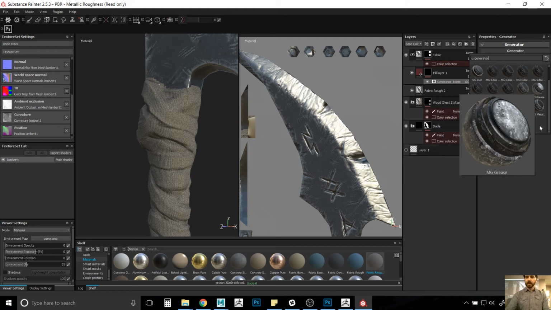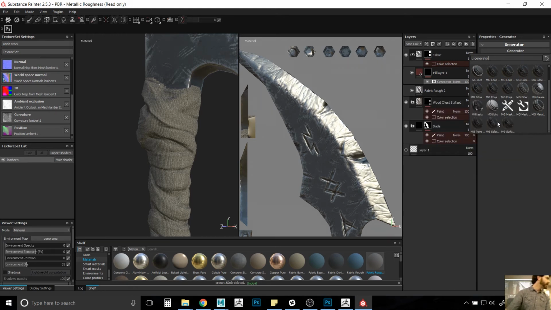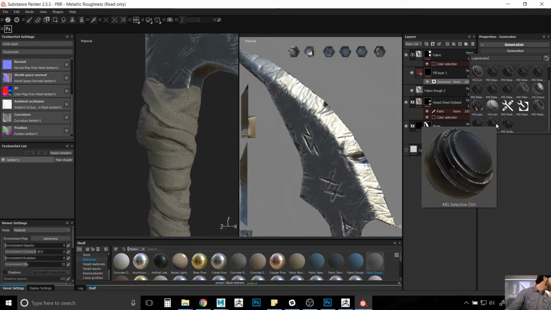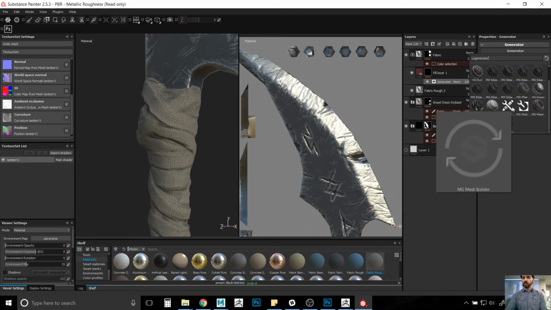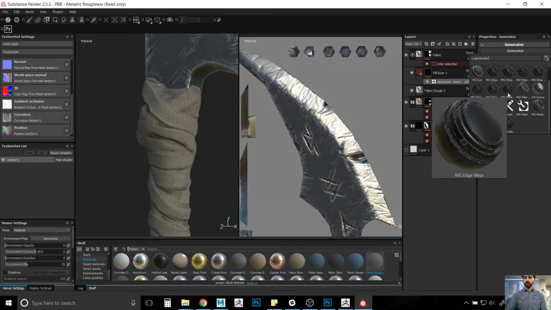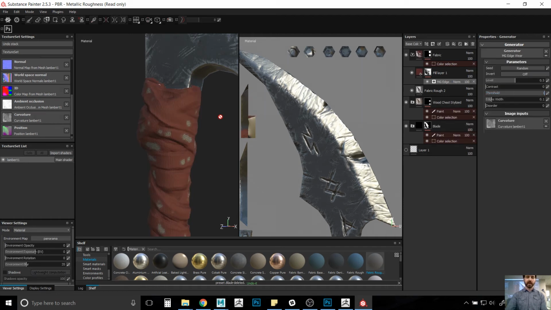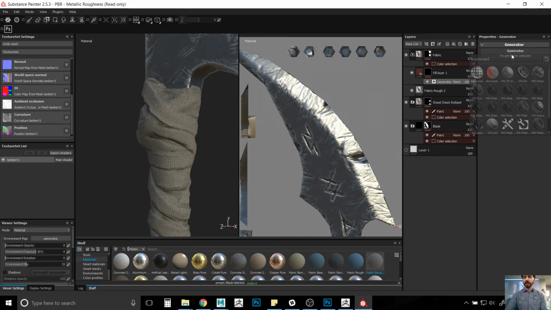Which ones do you guys have for edge, whatever, for your generators? Who's on a generator right now? Fiber. Not fiber. I need an edge. Did you just make a color fill layer, or did you use the smart material? I used a color fill layer and I turned off every channel but color. I have edge wear here, but that's not helpful to you guys.